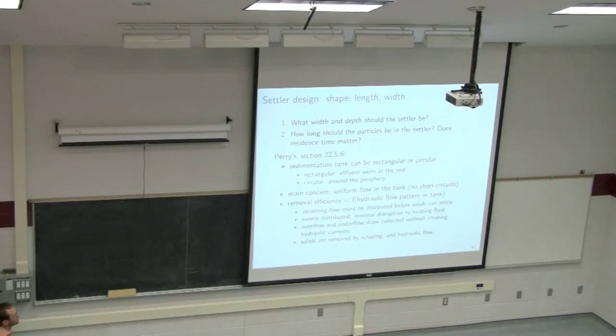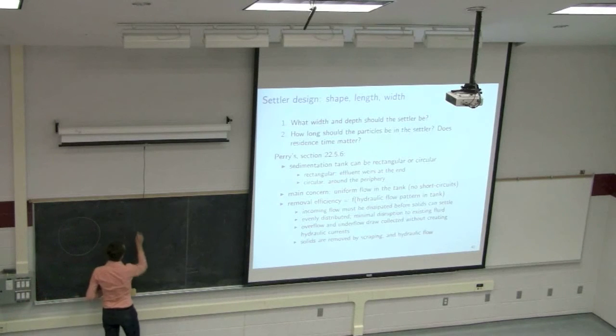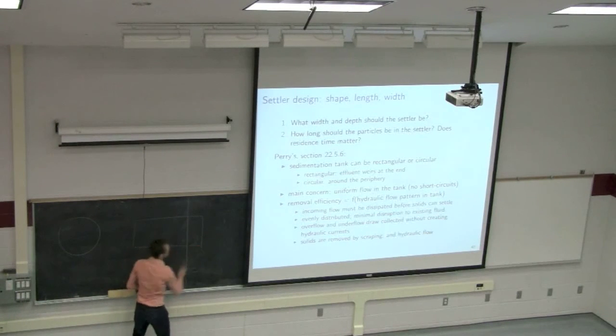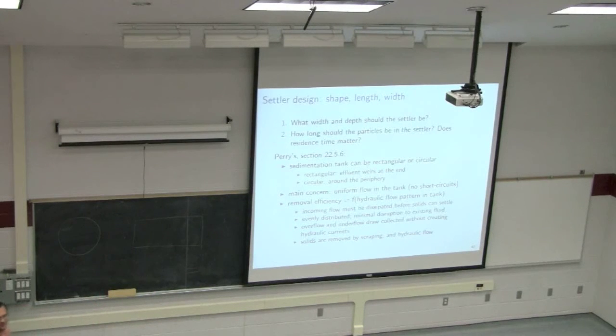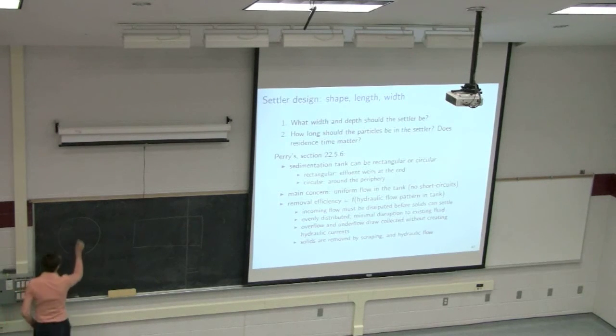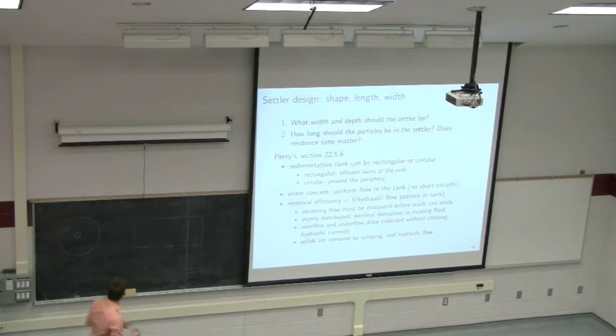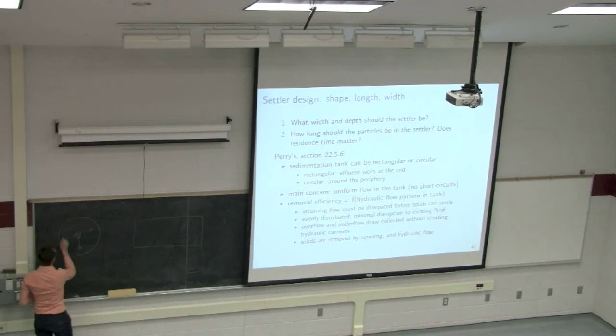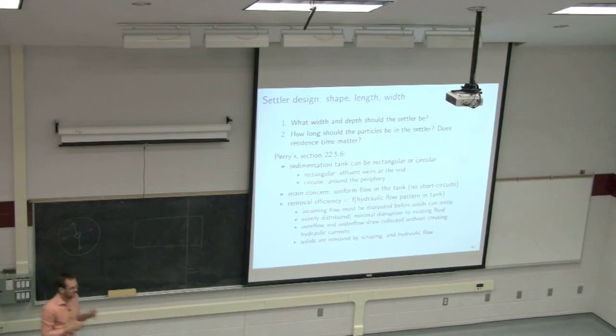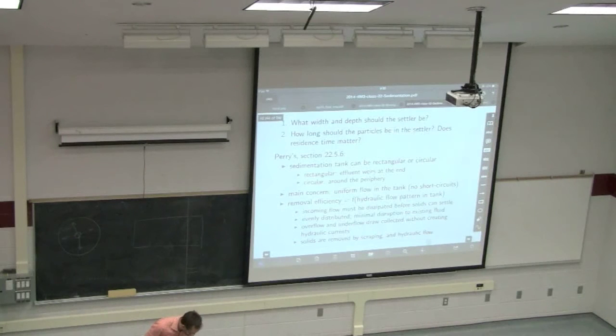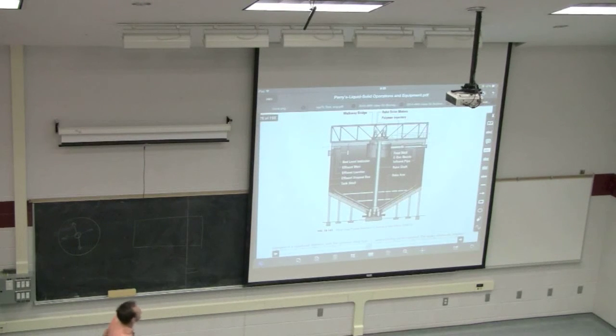Okay, let's finish this section up that we were looking at yesterday. We were looking and considering the shapes and the flow patterns in the sedimentation vessel. And when we left the class yesterday, I mentioned that sedimentation vessels, when we're looking at them from the top, have two shapes. They're either circular or rectangular. Those are the two configurations we'll find in practice. Let me perhaps switch to this drawing now. This is a good point now to take a look here at this drawing. This is from Perry's, that resource I told you is freely available to you from the library's website.